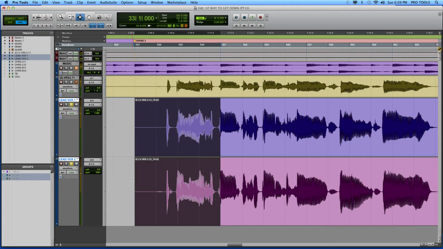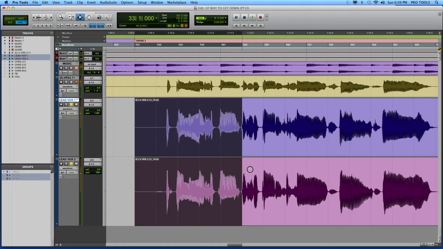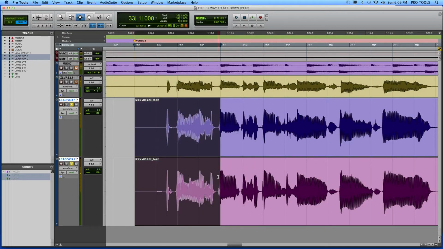Now, when this music came in, I didn't know what tempo it was, and it wasn't synced up to bars and beats, so I manually synced it up to bars and beats when I got the music in as the person gave it to me. That was the first thing I did before I started the session. That's another lesson, rather. So we're going to assume that your music is already in sync to bars and beats, because I'm not going to go into that right here.